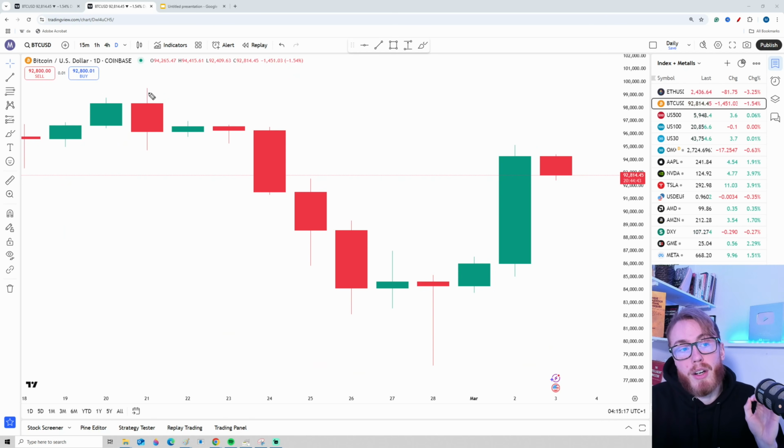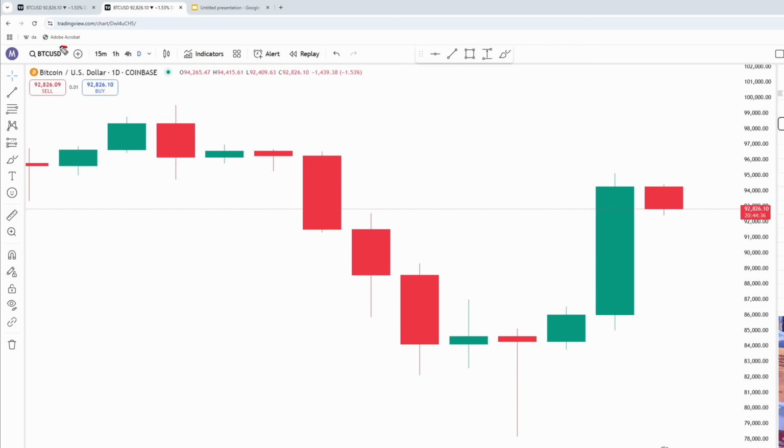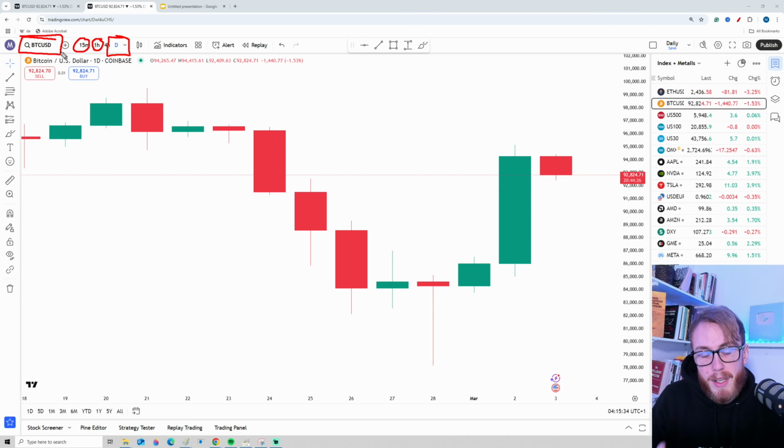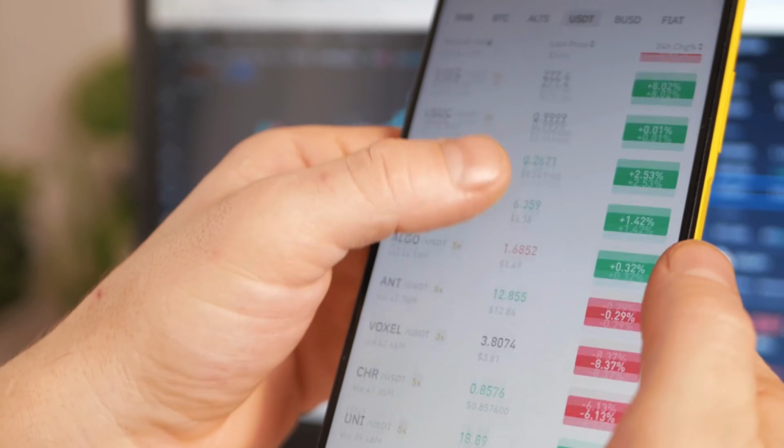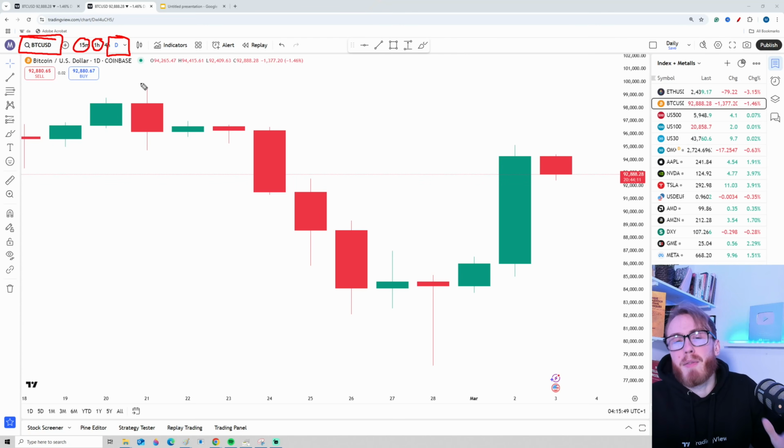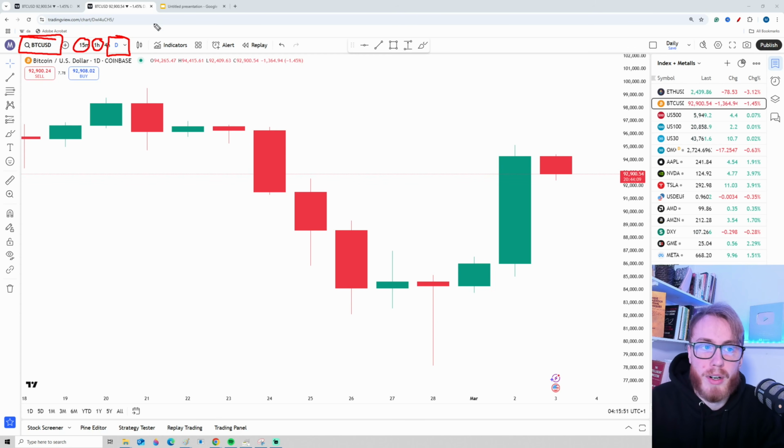What I also can mention already is that the volume footprint works on all time frames. As you can see right now, I'm looking at Bitcoin, and I'm on the daily time frame. But you can use this one on the 1 hour, 15 minute, it doesn't really matter. However, what I do recommend is that you use a market that has sufficient liquidity. So you want a market which has a lot of trading. If you have a very small altcoin or something like that, the volume footprint can be a little bit more misleading.